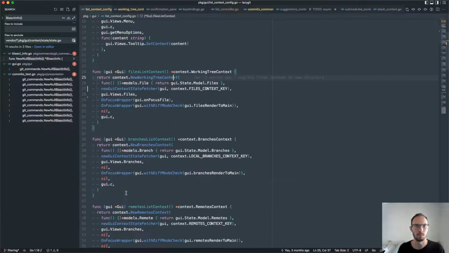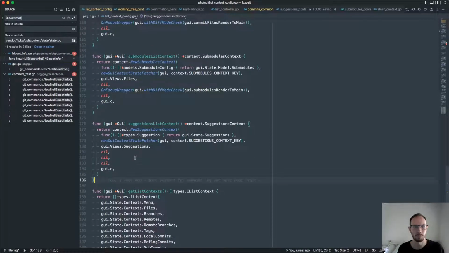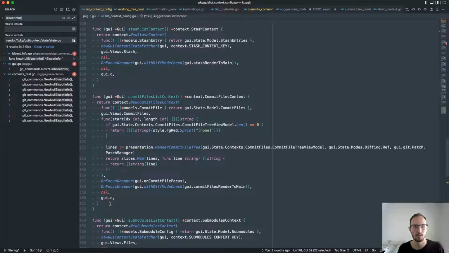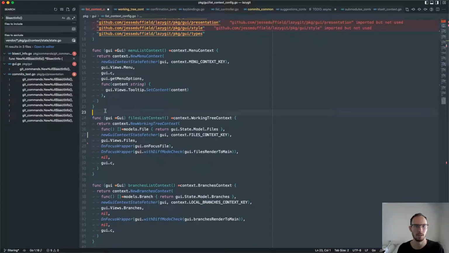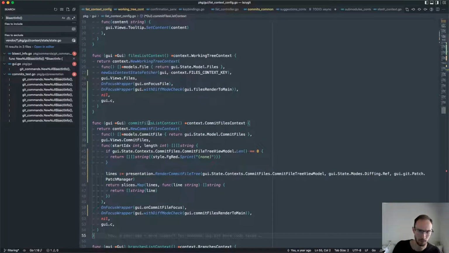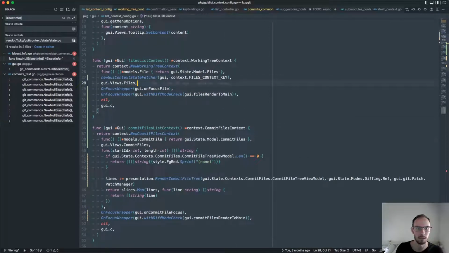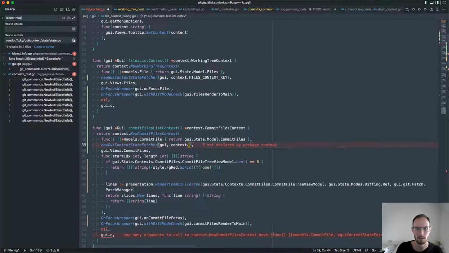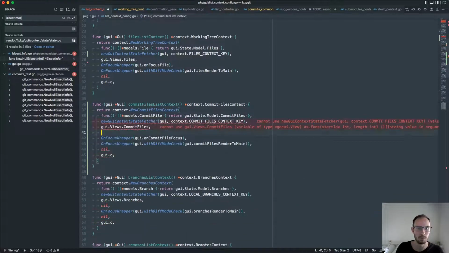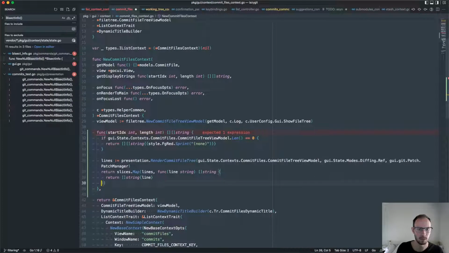And maybe I'll also migrate my commit files as well, and then we'll worry about how to actually handle filtering. So let's see. This guy comes here. This guy comes here.